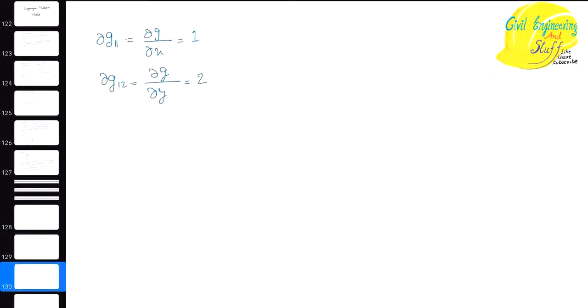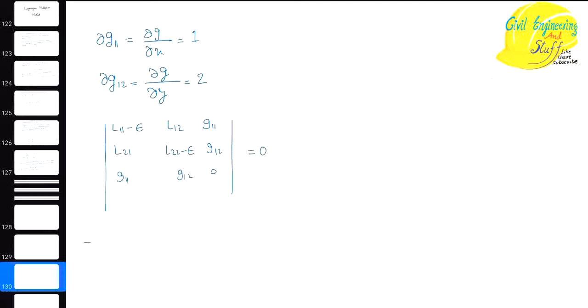So forming the matrix, we have L11 minus the variable, L12, G11; L21, L22 minus the variable, G12; then G11, G12, 0. This will be equal to 0.